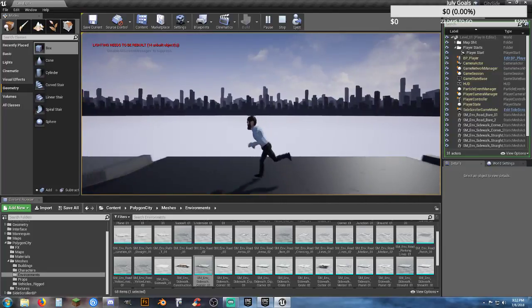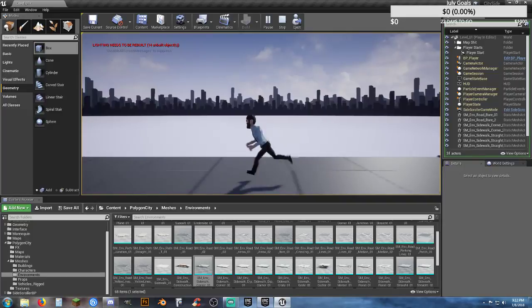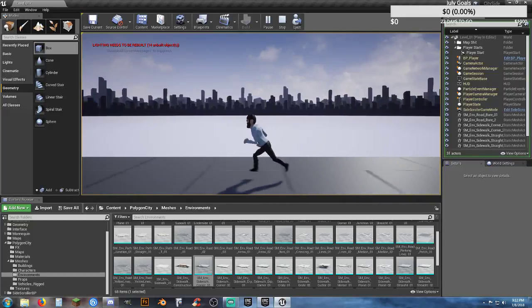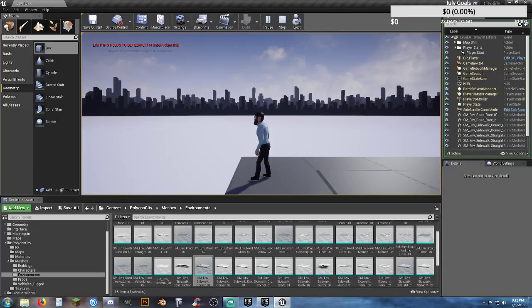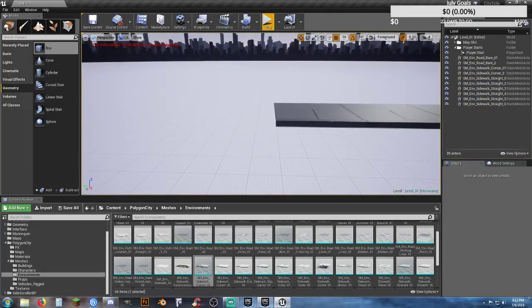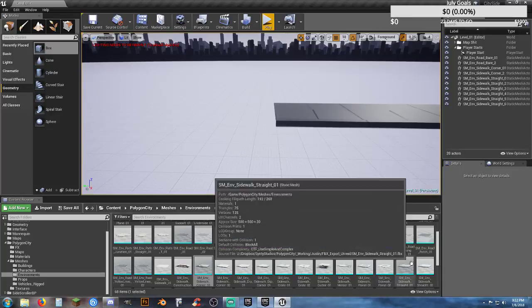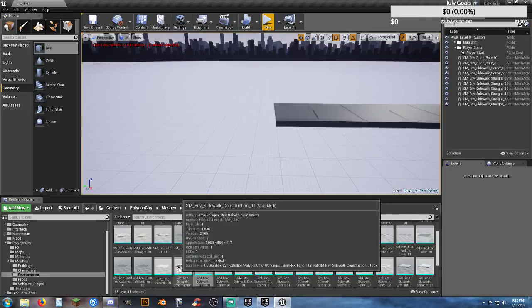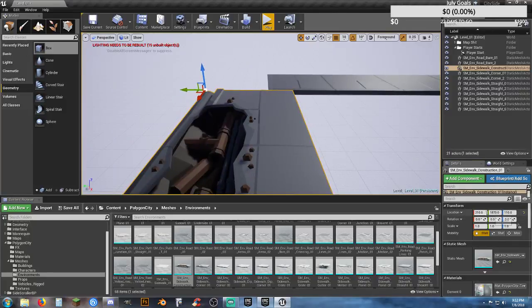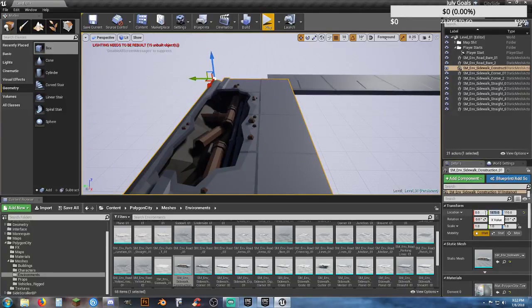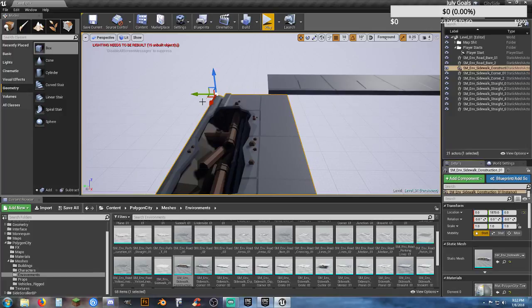Really cool, right? So you've got all these different tiles to work with, so you can build your sidewalk however you want. But I'm going to quickly go ahead and just place in some other obstacle stuff. You've got gutters and things of that nature. This one's under construction, so we want to make it simple. Zero it out.